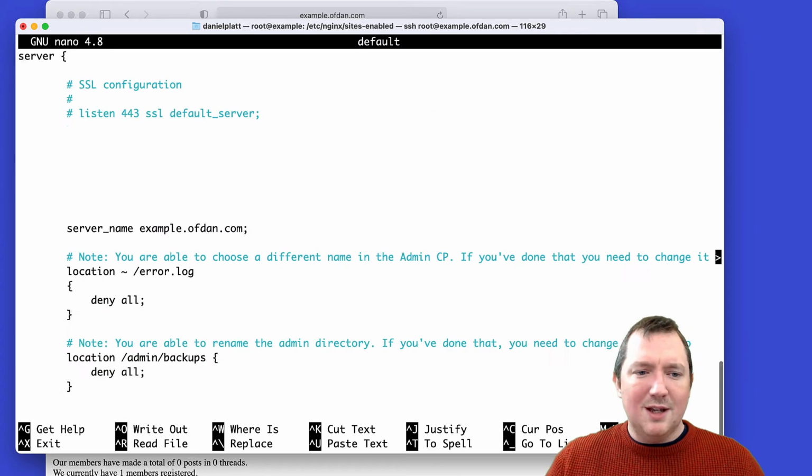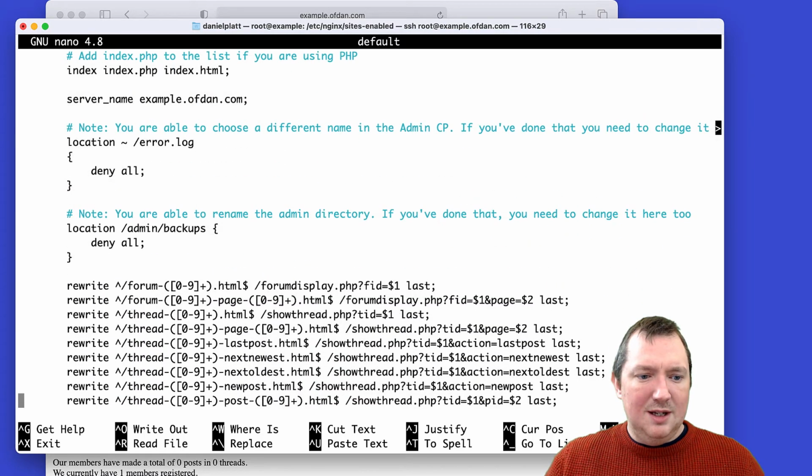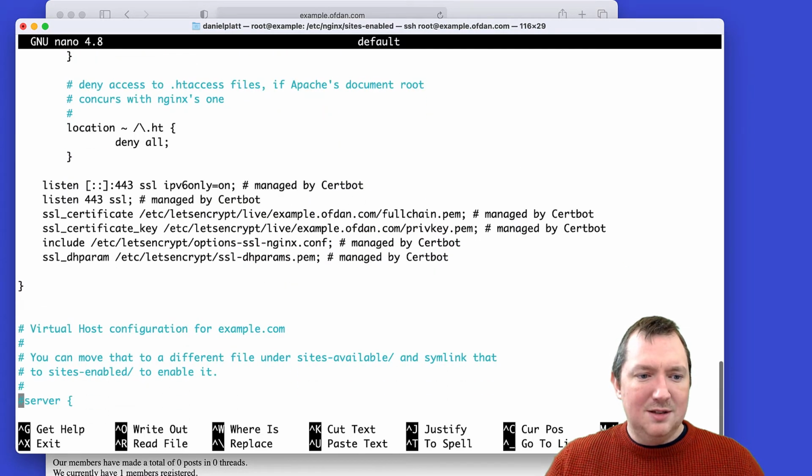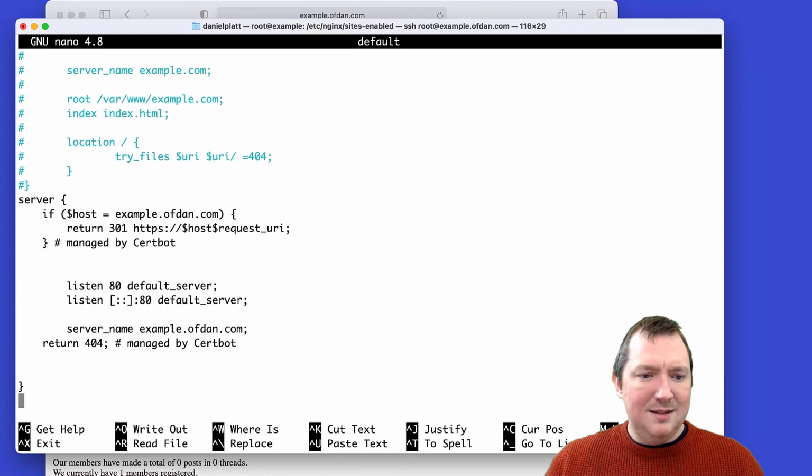Okay, so what it's done is removed my config at the beginning, which had listen on port 80, and replaced it at the end with port 443 and linked in the SSL certificates, which is perfect. This is great. And then it's added this server block at the end, which is not quite what I wanted.